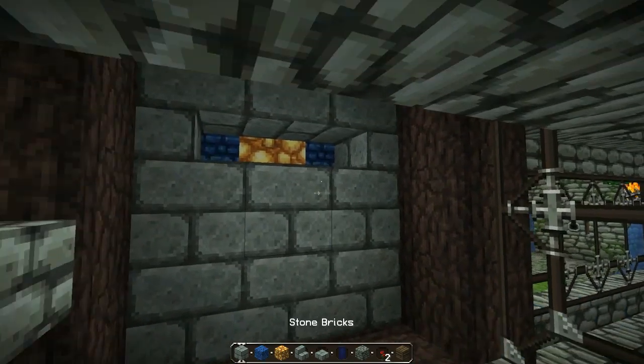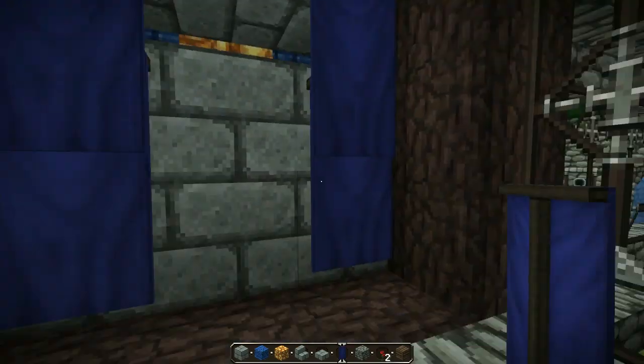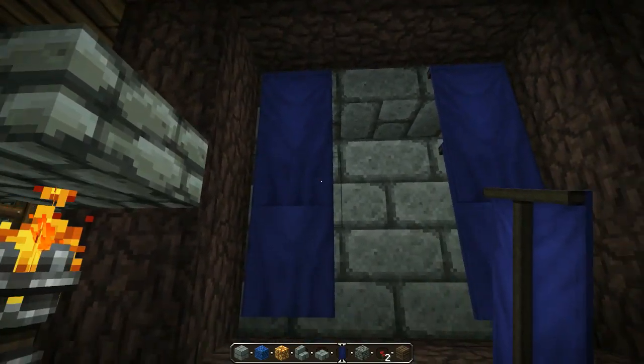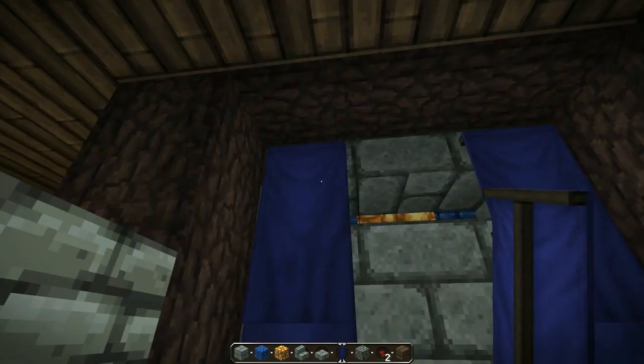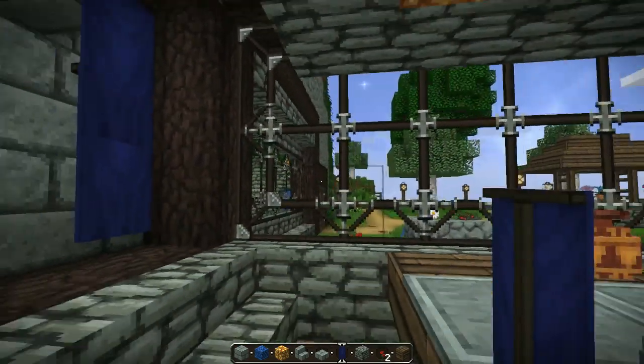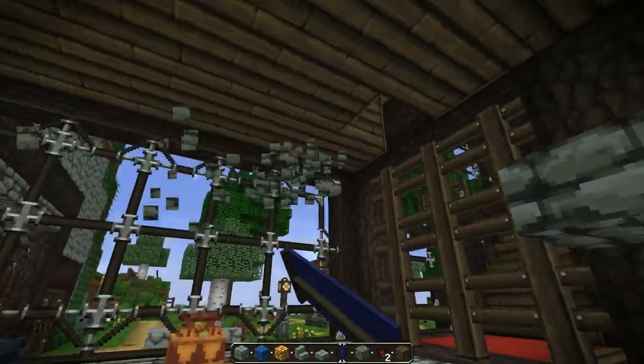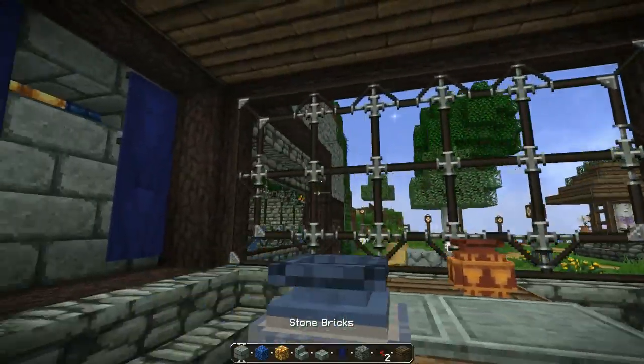Looks pretty fancy. We'll have some banners hanging here. You kind of put them stacked on top of each other so it looks like one flowing drapery. I don't feel like it does that very well, but it helps enough. I'm going to be getting rid of this chandelier. Might be adding a new one, but for now.